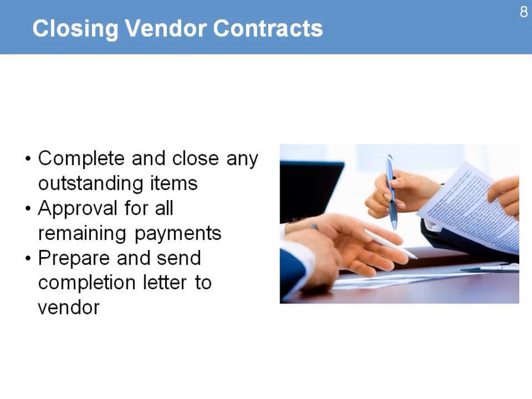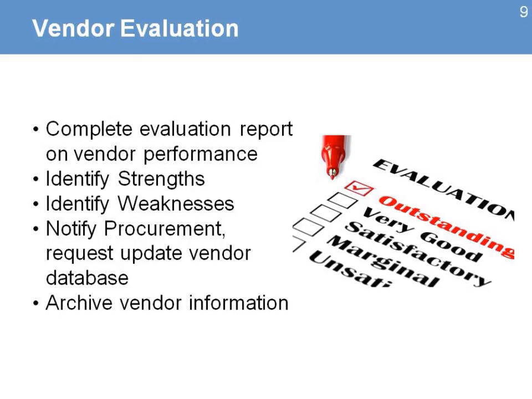Complete and close any outstanding items. There could be some issues or problems that were open during the life of the contract. Make sure that they are closed. Then approve all the remaining payments, and prepare and send a completion letter to the vendor. That's important also for the vendor or consultants, to have a letter saying that the project was completed, and depending on the level of satisfaction from the project.